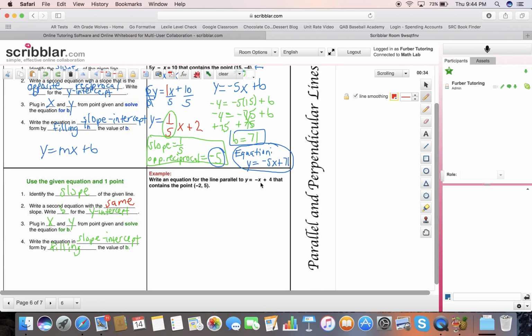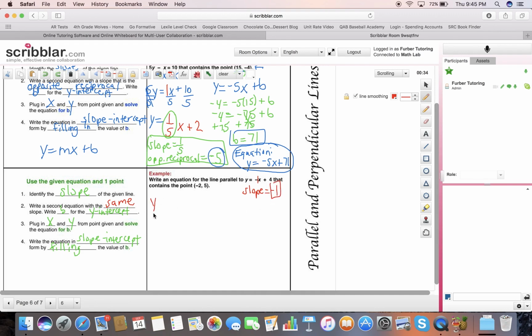Now the good news is they already gave it to me. The equation for the line is already in slope-intercept form. So all I have to do is look at what's in front of the x, and that's the slope of the line, and the slope of the line that's parallel to it is going to be the same. Well, it just so happens that it has a negative sign in front. There's no number there, but remember that anytime you have any variable, there's always understood to be a number 1 in front of it. So this is the same thing as negative 1x. So the slope is negative 1.